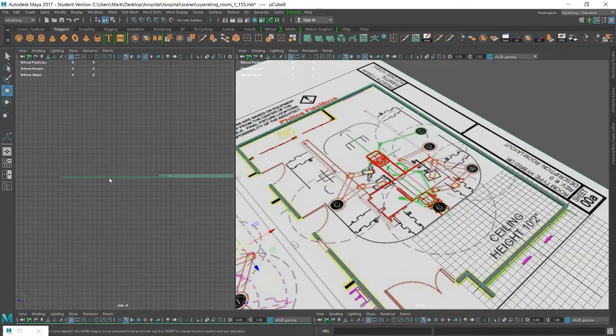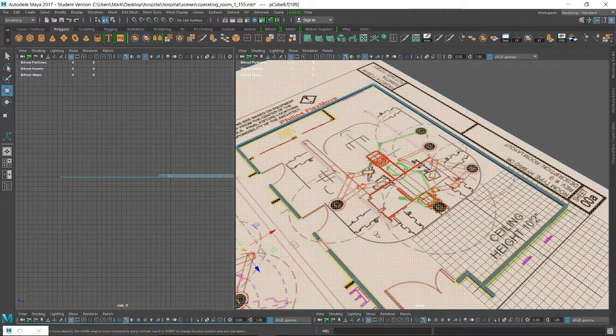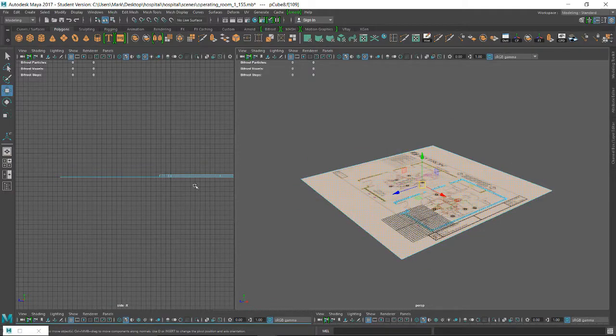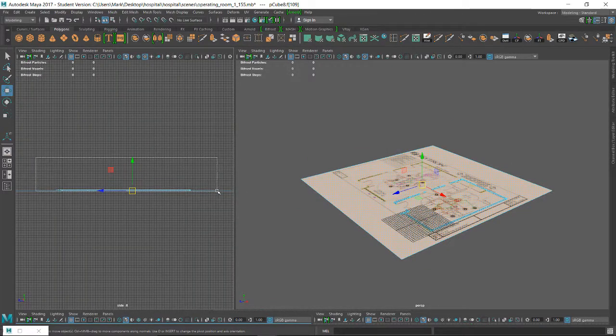What is this? Okay, so this is the ground plane. Alright, so let's go here like that again. Got everything, control click back.